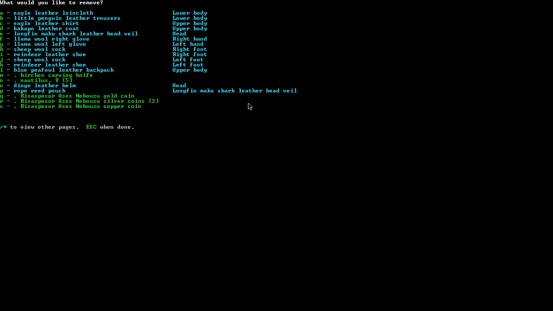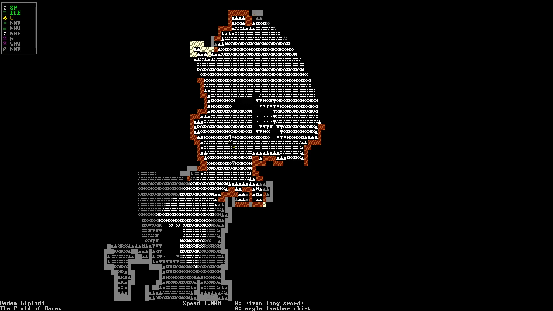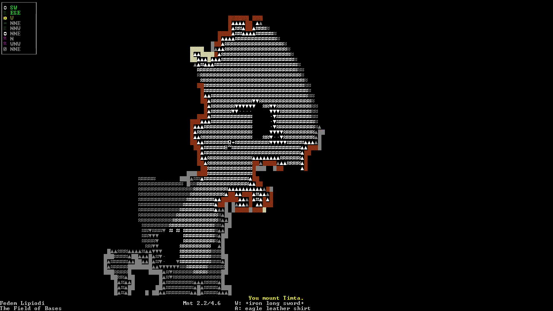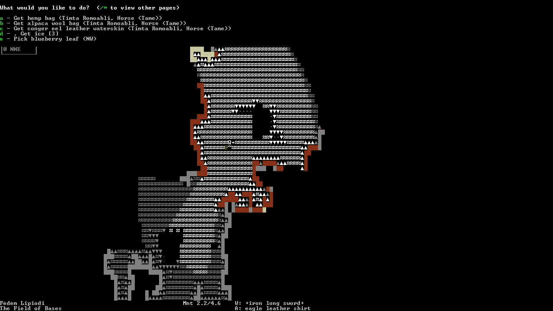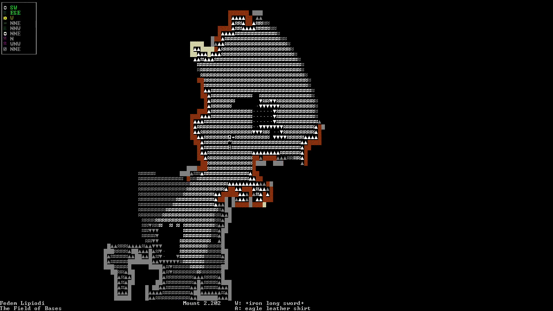I assume it's R to... Actually, I have no idea how to remove it. I haven't tried that yet. How would you do that? Maybe you get on top of your horse? Oh, where you going, horse? You're freaking out, man. That's actually a really interesting question. So if I mount him, can I use G to grab? I can. So you might have to mount to get it, or at least be able to get on the same tile as your horse. So yeah, we'll get our water skin back.